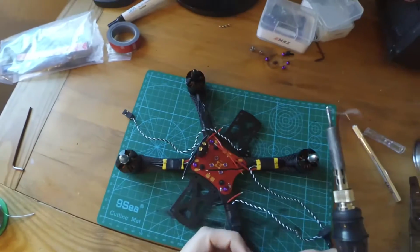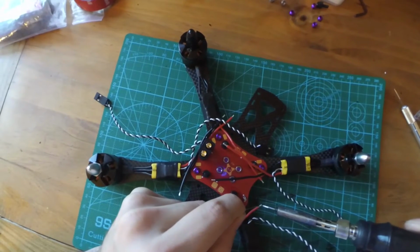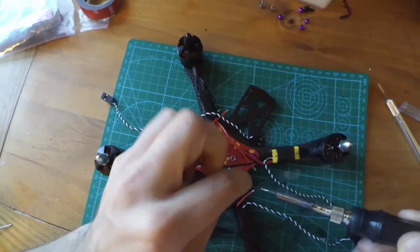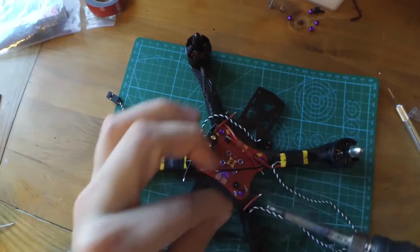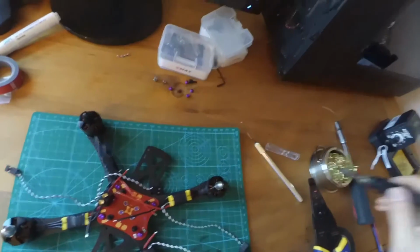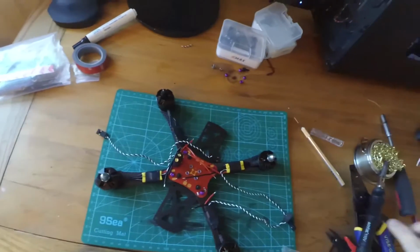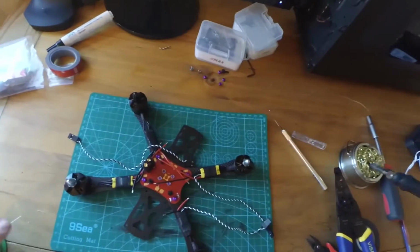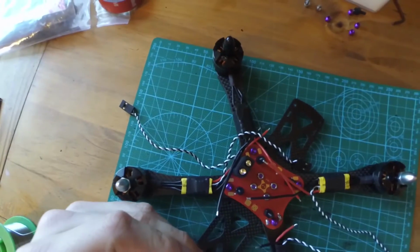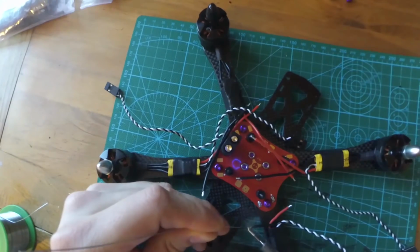I like to put a lot of solder on the pad. And then we'll tin the wire. Make sure you put a lot of solder on the wires. If you under solder it, it's just gonna make it harder. If you over solder it, you can deal with it. A new piece of solder. But you want the solder to flow through all the wires.